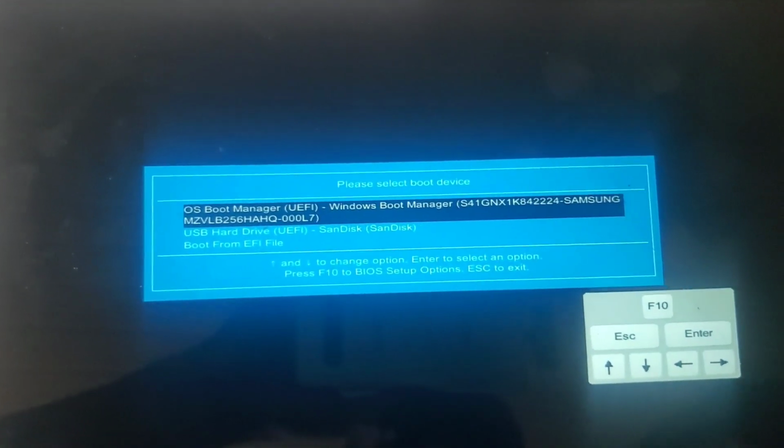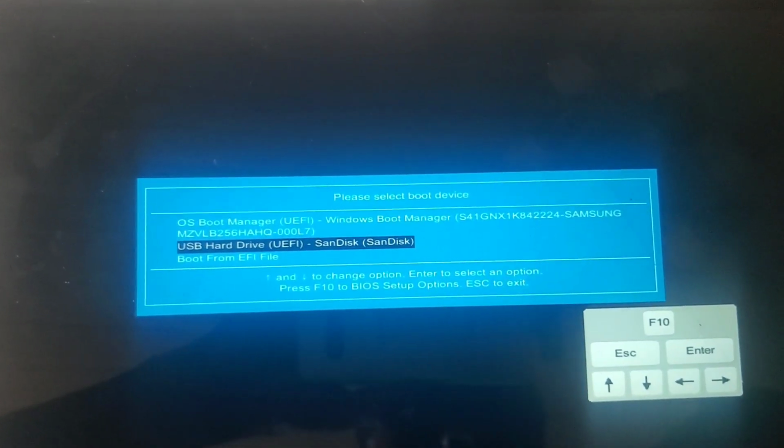I'm turning on the PC, and this is HP. I'm looking for the F9 button. All right. That means I need to change the settings.